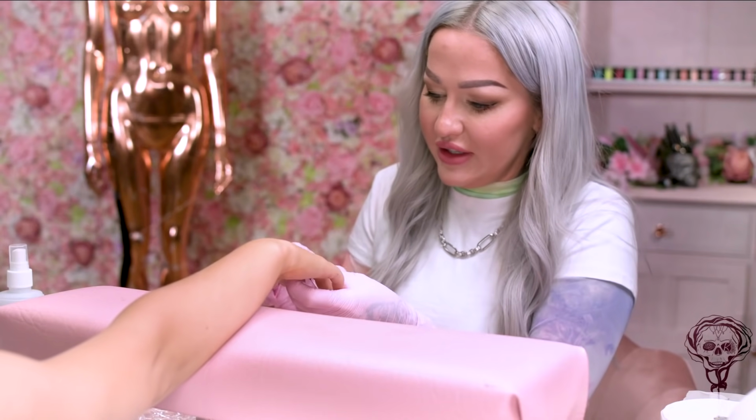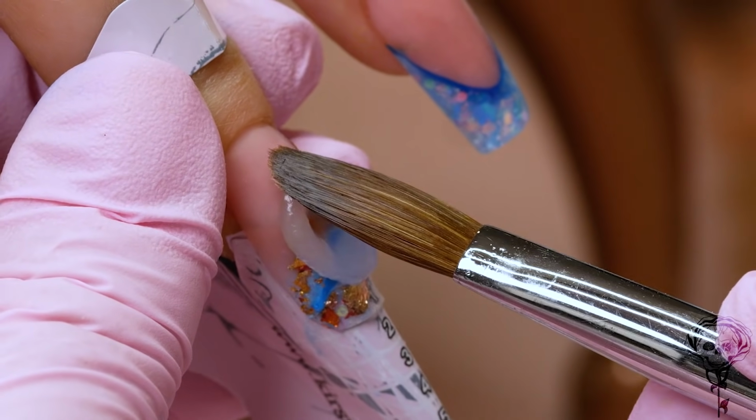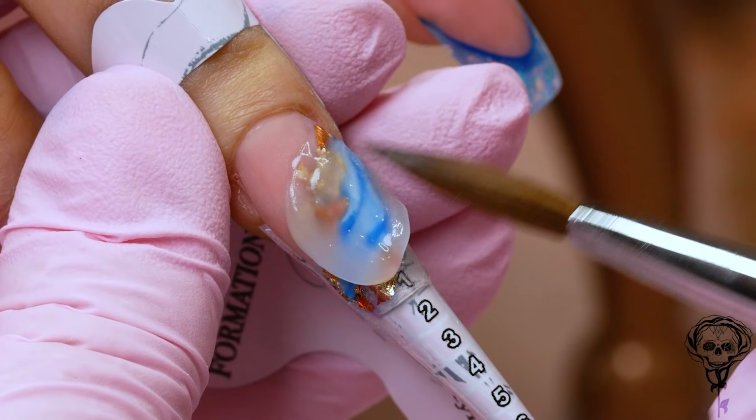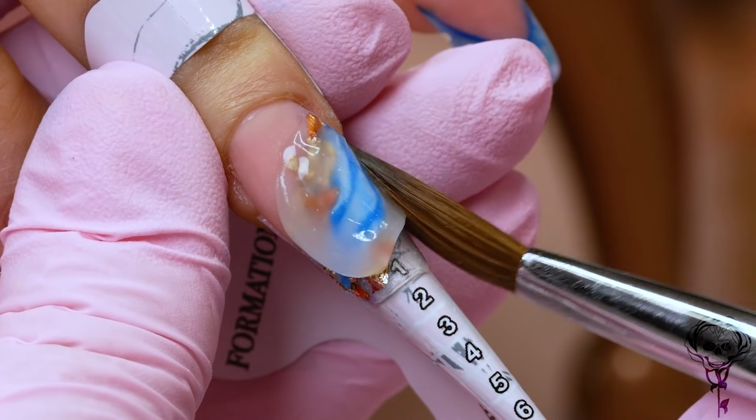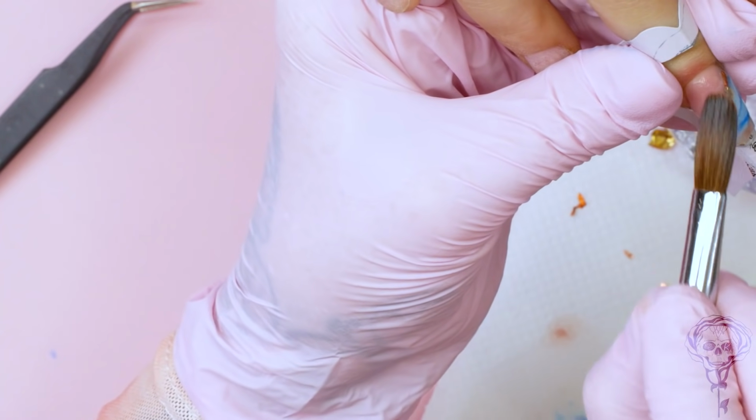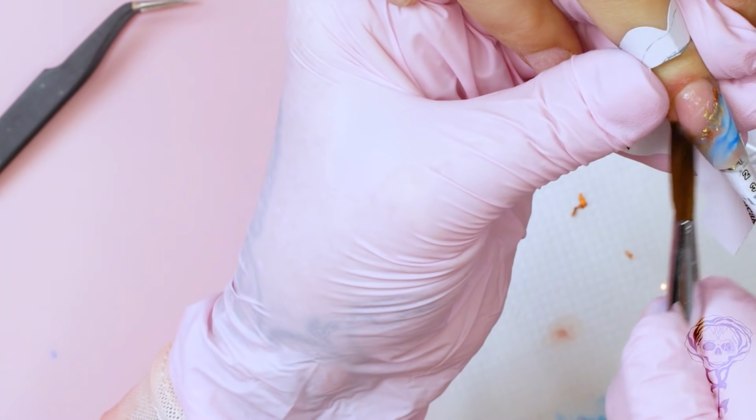So once you've got that in there, we're going to cap. So we're capping with clear, we're kind of sandwiching the foil and also building up structure of the nail.